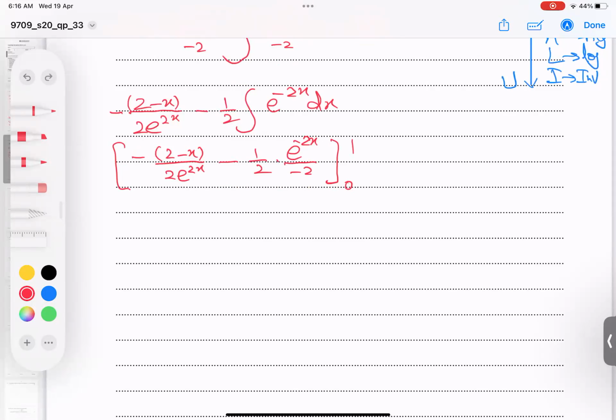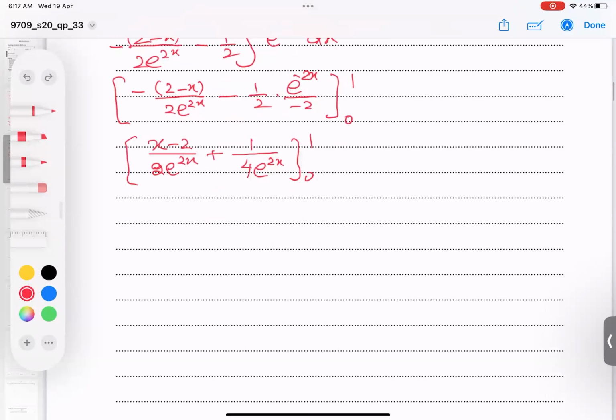Because minus into minus is plus, x changes from positive to negative, it makes the question easier. And this minus into minus is plus, so I got a plus, and 4 comes in the denominator, 1 here, and this will go in the denominator, e to power positive 2. This is not compulsory, to make the power positive, but I like to make the power positive. That is why it makes the question easier. Now replace every x by 1. First of all, 1 here and 1 here, even 1 here. So when I replace 1 here, I get negative 1. When I place 1 here, e to power 2. When I put 1 here, 1 over 4 e to power 2.